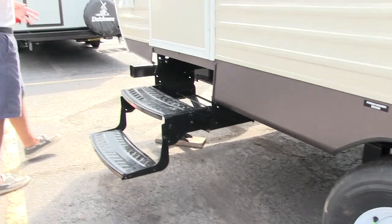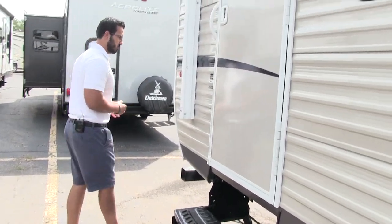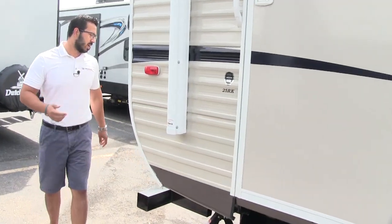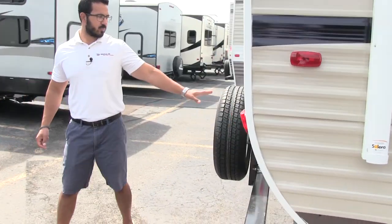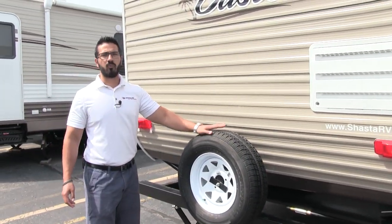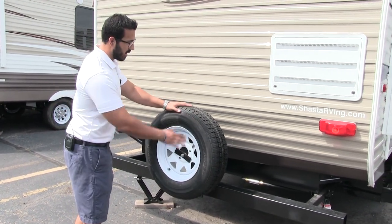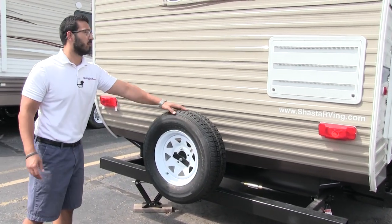Right back here, as I mentioned, this is your main entrance, two foldable steps, just like the front, and again, that will get you into the kitchen. So you make your way around to the back, you will notice you have a spare tire mounted on the bumper here, so it is very easy to get at. Hopefully you never have to use it, but in the event that you do, it's a great peace of mind knowing that it's riding right back here for you.